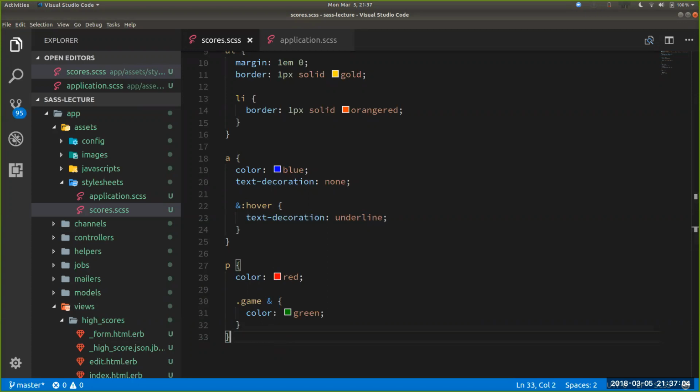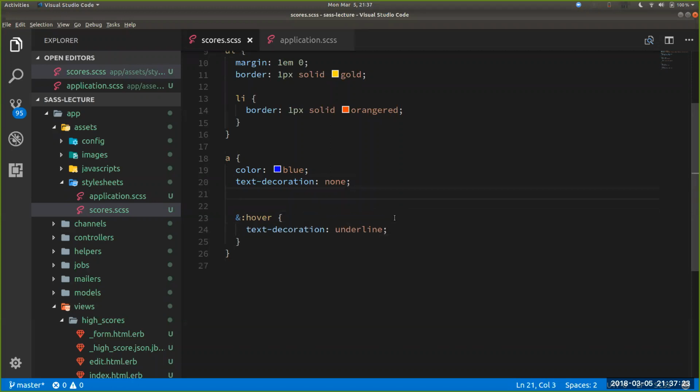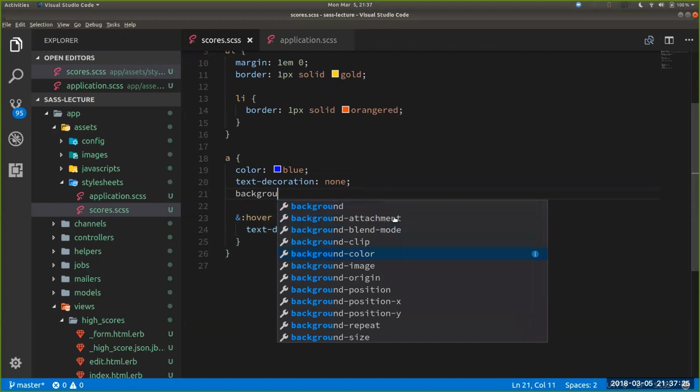So something else that Sass allows us to do is a fun little thing for darkening and lightening colors. So we've got this link here. We've got a hover property. But let's add a background color here.